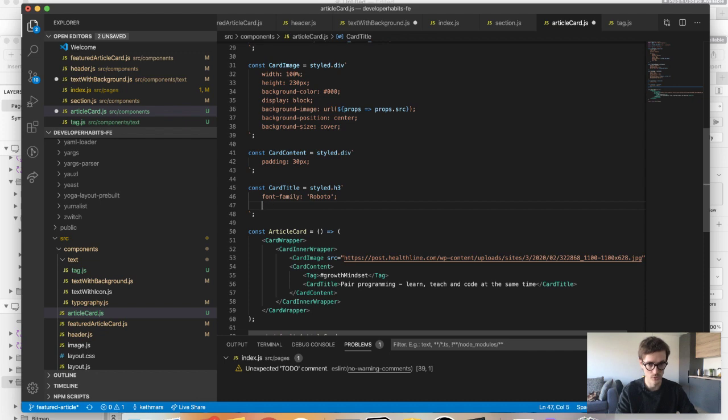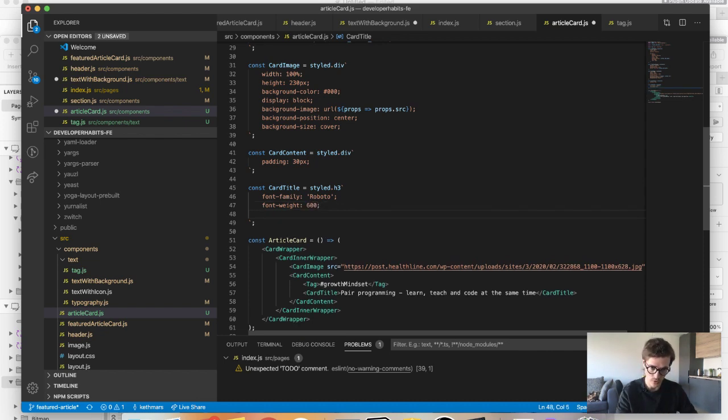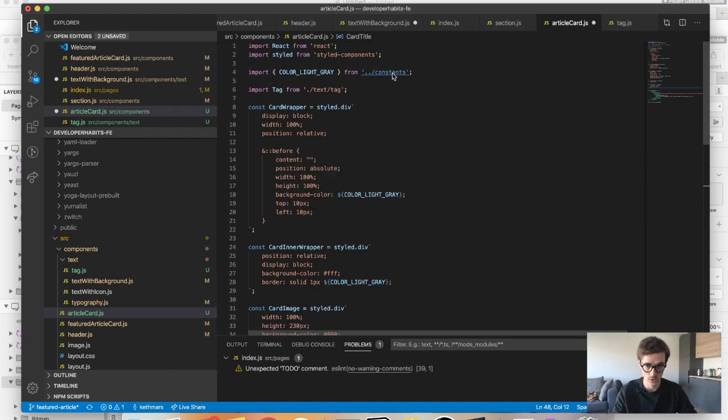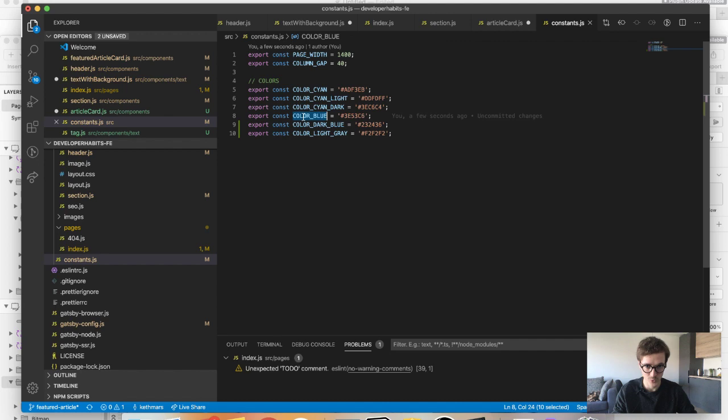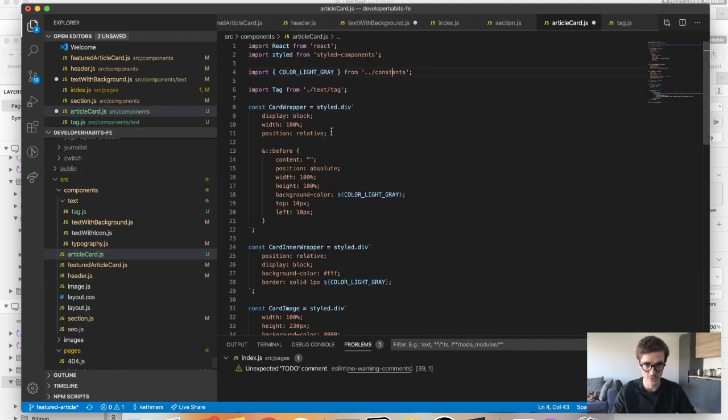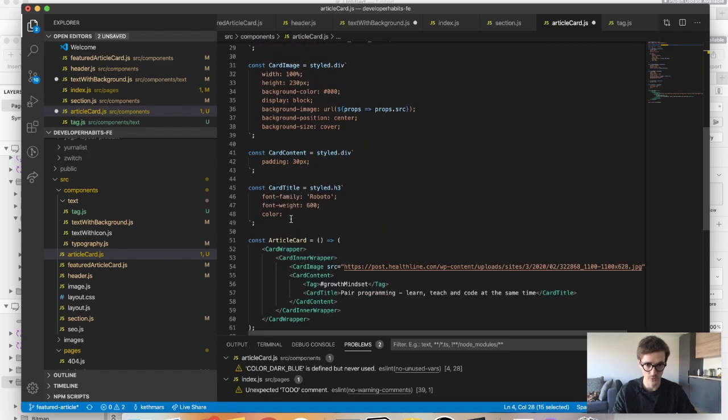What else? Then we need font weight, which should be 600. Then we need color, which will be one of the colors we just removed. Color dark blue. That's good.